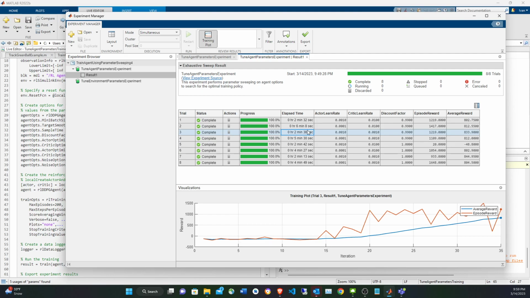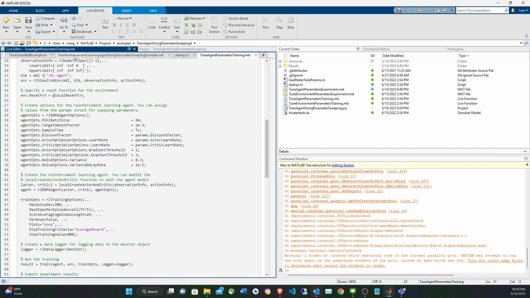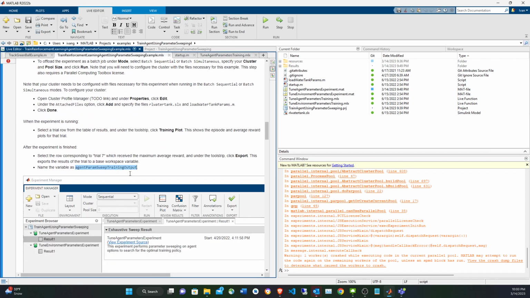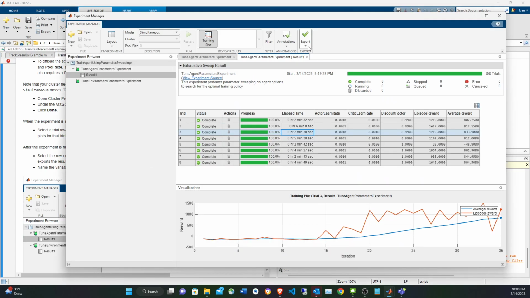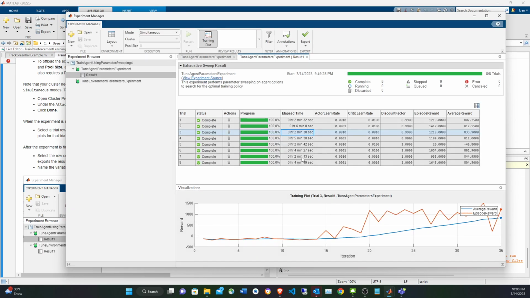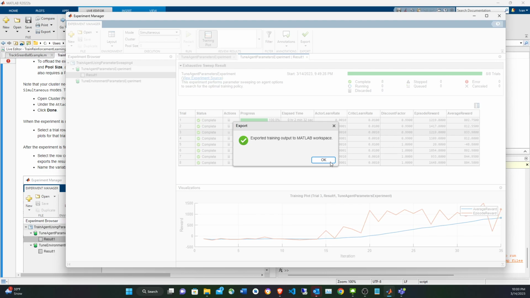And if you want to take these hyperparameters and have a big training with a lot of time, then you want to converge faster, so I will pick up this one. Let's go ahead and export it and use the name recommended by the article, which is this one. So let's just export it. It's gonna suggest a name. We're gonna put the name suggested by this article, and now we're gonna have that in the MATLAB workspace.